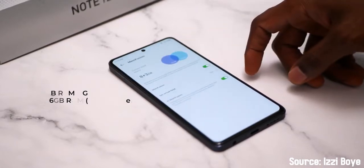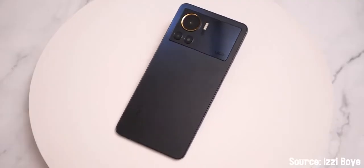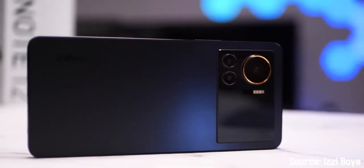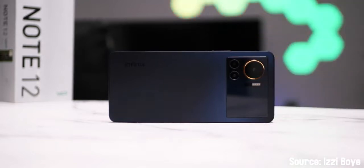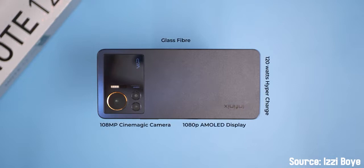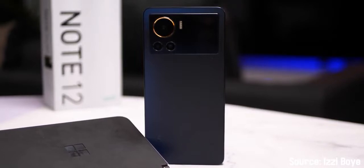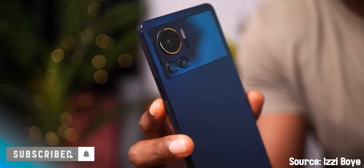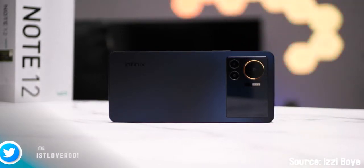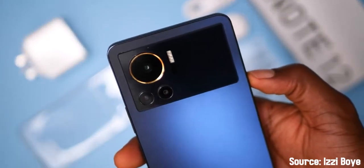Now, I've used a 90 Hz phone before. I personally did not see the difference. I don't know whether it's just because the amount of time I used the phone was very short, but it didn't feel like a night and day difference. This is just me after using the phone for like 2-3 minutes or so. So don't take my word for it. But I believe that 120 Hz, if the Note 12 Pro 4G still does not have a high refresh rate in 2022, I don't know how that is possible. But if that is the case, that's going to be a very huge miss for you. Is it something that should sway your decision against the regular Note 12 Pro 4G? It's not. I think you can live without it. But if you absolutely must have it, then yeah, you can head over there and you should be fine.